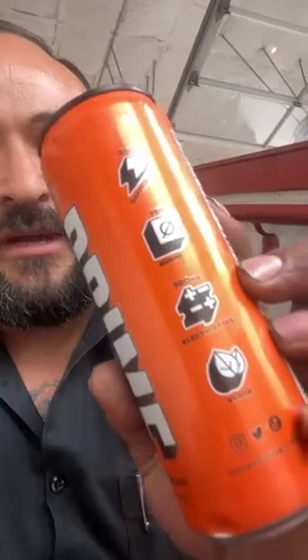If you are trying to use this for electrolytes, that's pure marketing — I wouldn't worry about getting it for that. 300 milligrams of electrolytes is kind of a joke. You get potassium, magnesium, and sodium, but those are all negligible amounts. If you're looking for electrolytes, literally just get yourself an actual electrolyte supplement, like Dr. Berg's electrolyte supplement, or Himalayan sea salt — a couple teaspoons in whatever you're drinking, or just by itself.